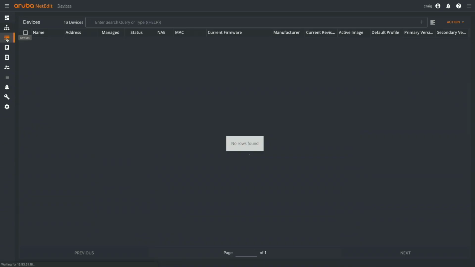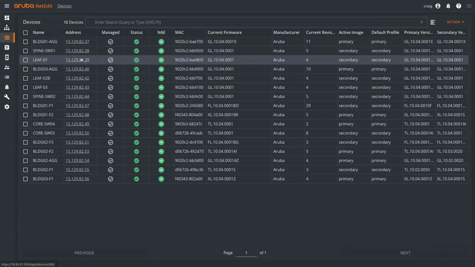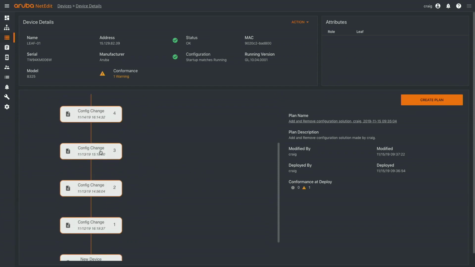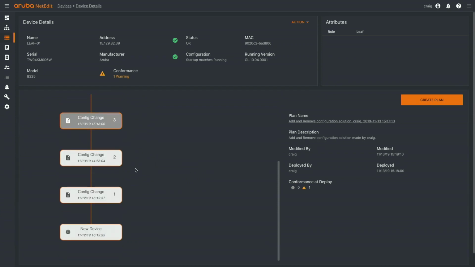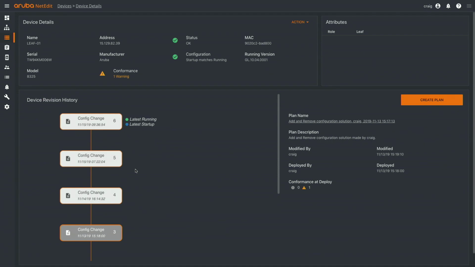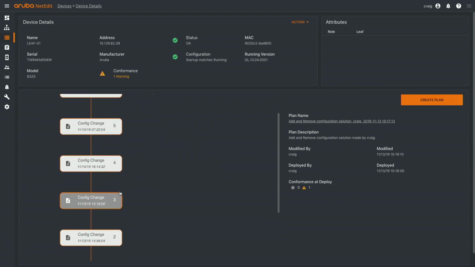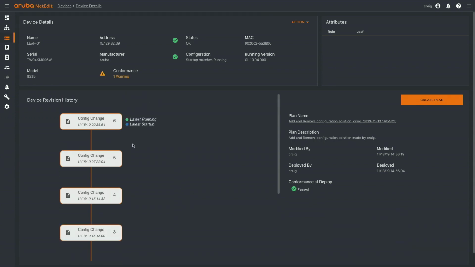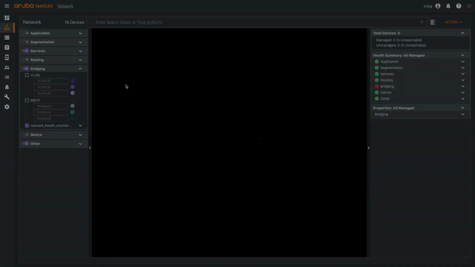Certainly we keep track of all the changes we make. We can dive into any one of the switches and we get a complete listing of all the changes made, who made it, what it was, firmware updates, hardware changes, all of them get listed here, which is really important if you want to roll the config back to what it was last week. You can go down here and just say, I want to roll it back to this configuration point. It's important to see the firmware updates and hardware changes in that line, so you know if you're going to jump back across one of those boundaries, your configuration may vary, right? You might have new interfaces, different interfaces, or just different firmware capabilities. So this gives you a lot of audit capability as well as the ability to understand the impact that rollback would have on the device.